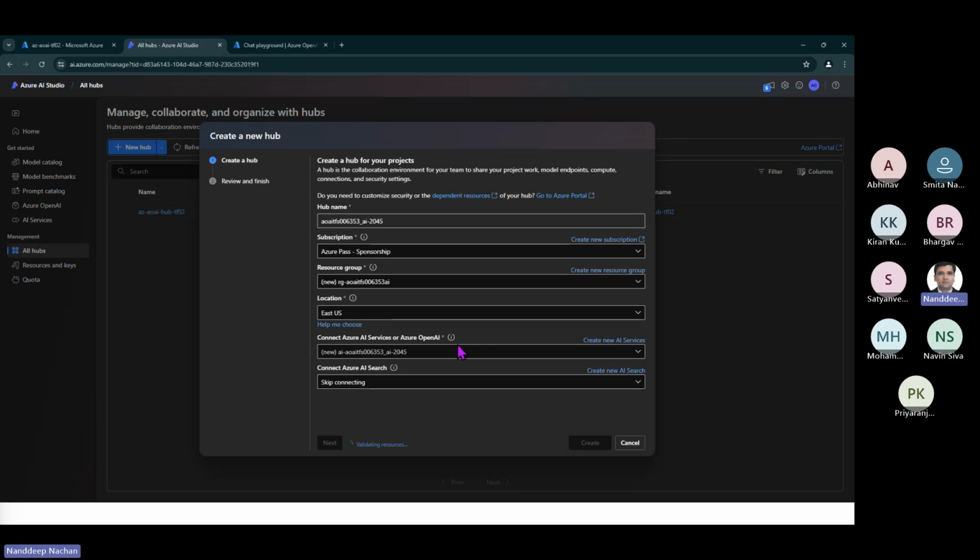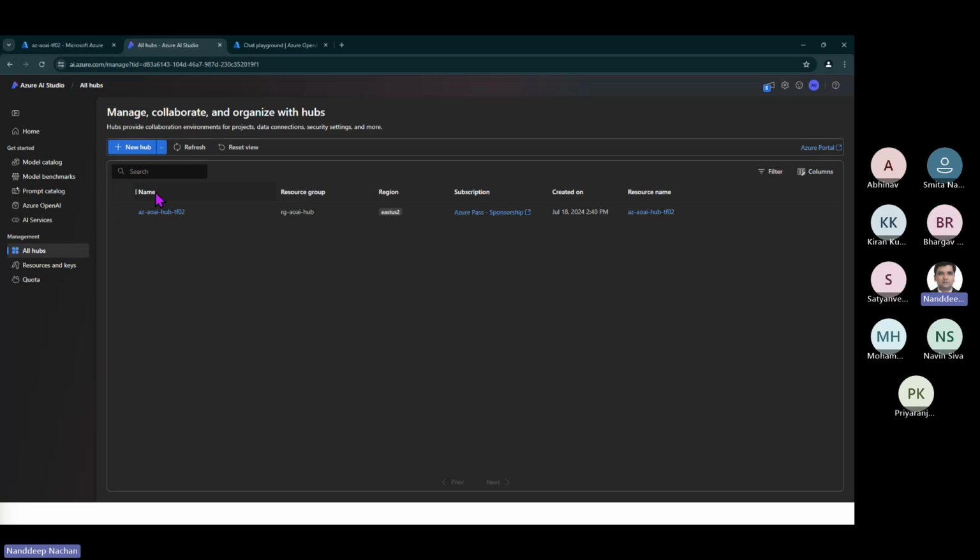The other thing here is that optionally you can even create Azure AI Search, which is well known for searching and embedding capabilities. If you create that, it is going to help you with semantic, vector, or even hybrid searches. Once you create that, this is how the hub will look. Creating the hub probably takes 5 to 7 minutes, so that's the reason I went ahead and pre-created this Azure AI Hub. Okay, so once we load that Azure AI Hub, this is how it looks.